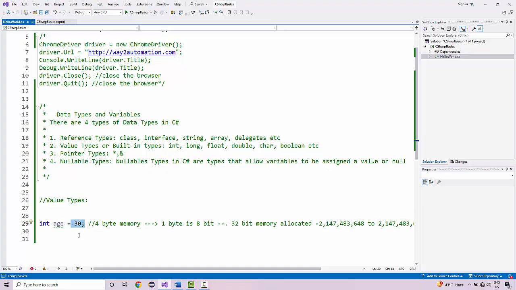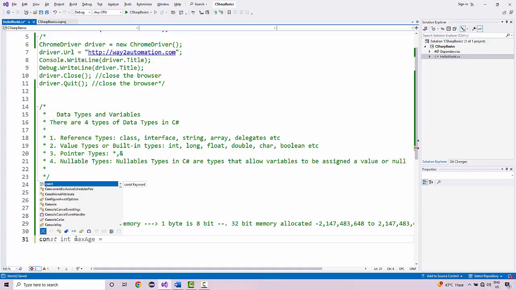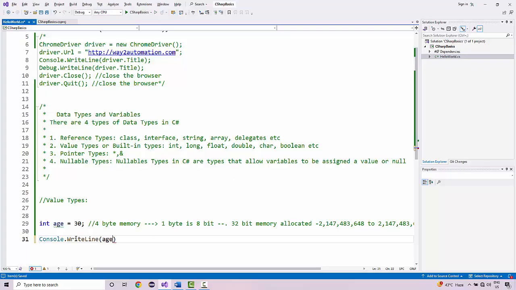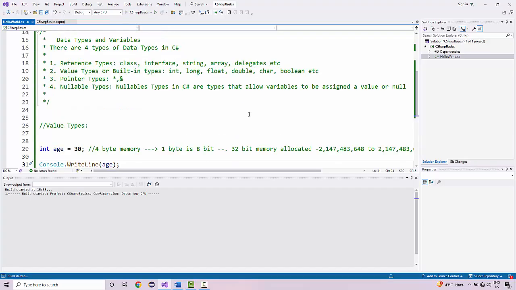So the compiler is gonna check what exactly the value is that is assigned. So it's gonna start compiling from the right hand side. Now in case you want to print this age, you'll simply say Console.WriteLine and give age over here, and then you'll try to print it. So let me save this and let me run this code.